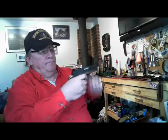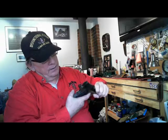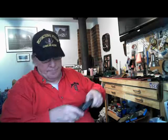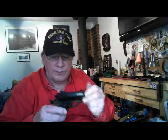And then test it. Okay. Yep. That's it. New 1911. Nah, not a new one. It's an old one that's kind of done up. Frame is nice and been refitted with the slide, like I said.